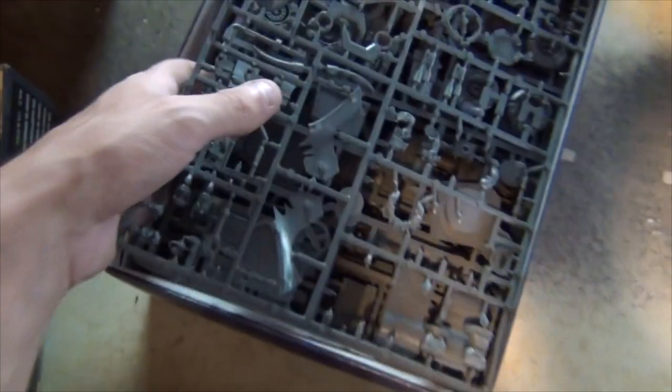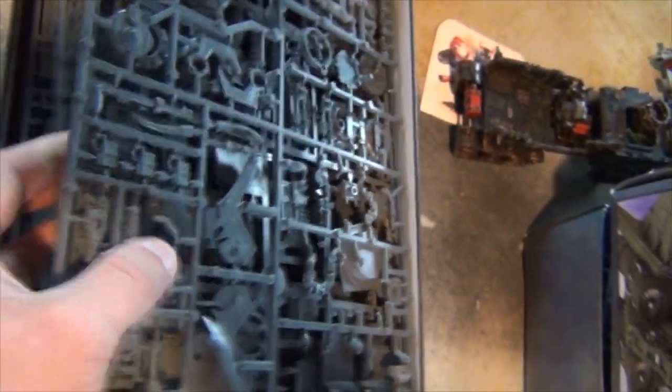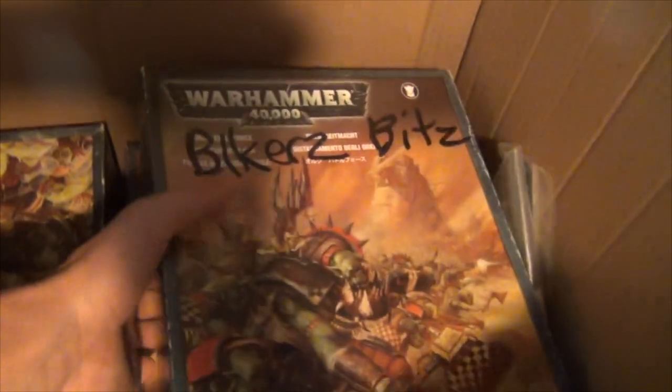This is a battle wagon kit, a brand new battle wagon kit, unopened, and that one's open, I mean. And it looks like there's a truck kit underneath, and another truck kit underneath that. Really interested to see what's in this one, because it says biker bits on it.